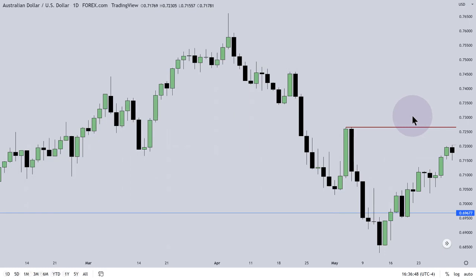So on a daily chart, we're looking at the previous day. This is equivalent to what would be Tuesday's trading or May 31st, 2022. So I have the high basically noted there, and I'm expecting price to make a run above that. But using this area here, these relative equal highs, the gap over here, that's my draw on liquidity.